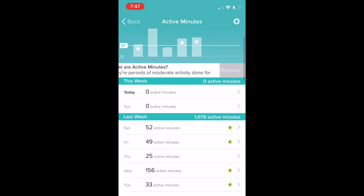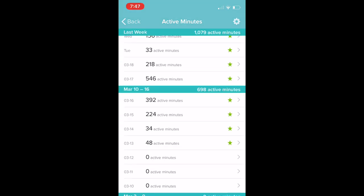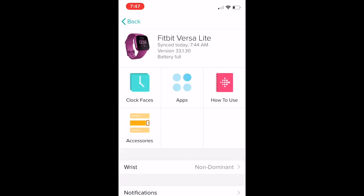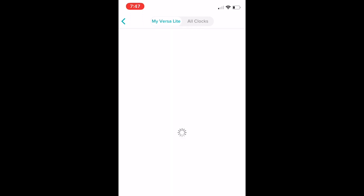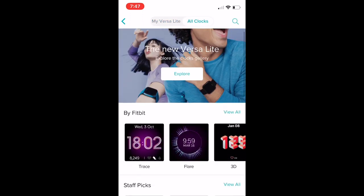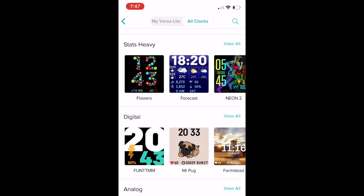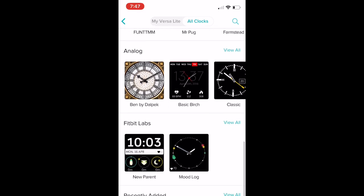There's also a screen showing your active minutes for the day, so if you weren't sure just how much you were moving, all you have to do is tap the screen and you get a good idea. In the Fitbit Versa Lite settings you can add new apps, change your clock face, and mix up your exercises. It's very easy to change your watch face — just scroll through the Fitbit store. Keep in mind that some faces do cost money, so you'll find out when you try to install them whether or not you have to pay.